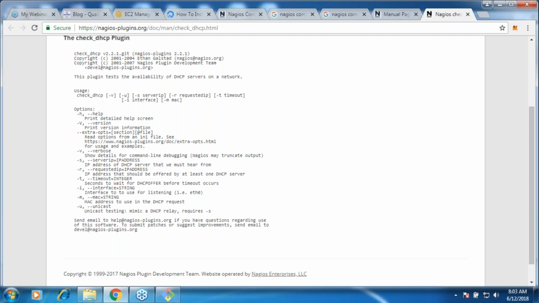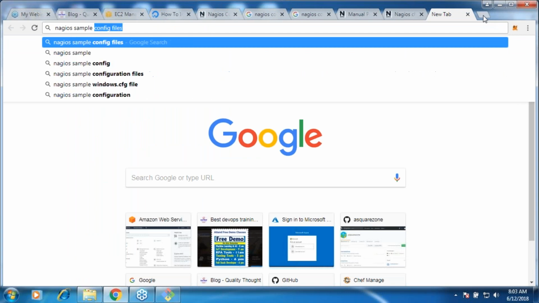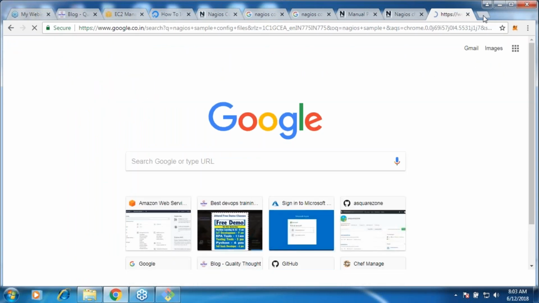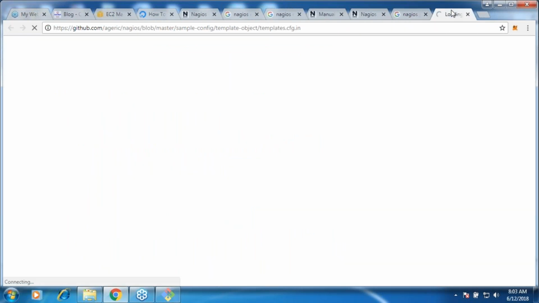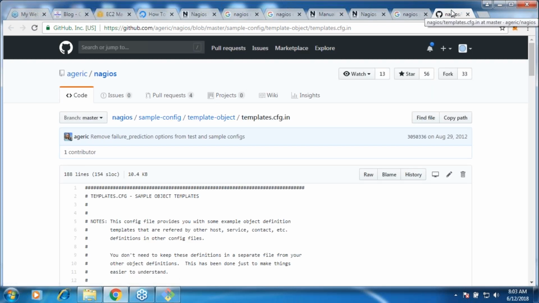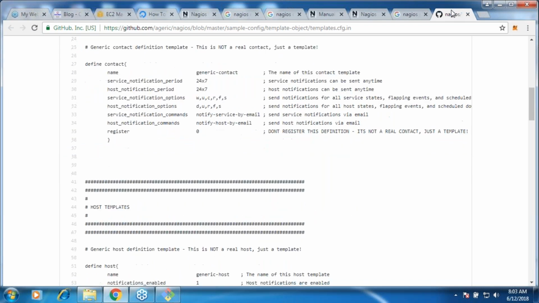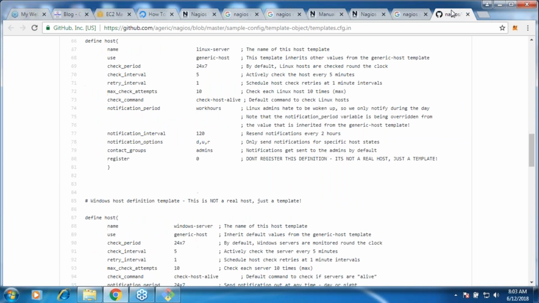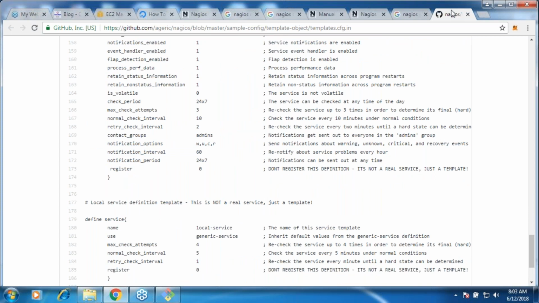For example, you go to the Nagios sample config files. You would find a hell of a lot because Nagios has been present for not less than 10 years now, and you would find a hell of a lot of samples. So these are some of the samples. He has given you a template which you can blindly use. Okay, so there are many examples for Nagios. It is not very difficult. The whole point is what are the commands which you have defined, and how do you use them, right?